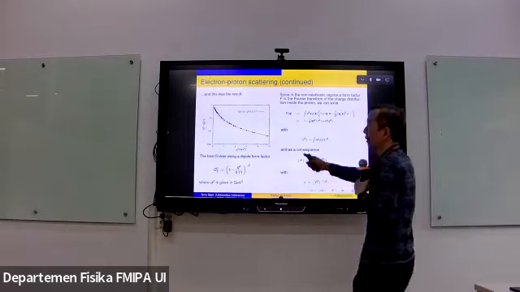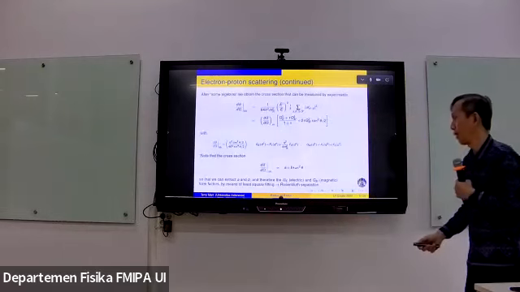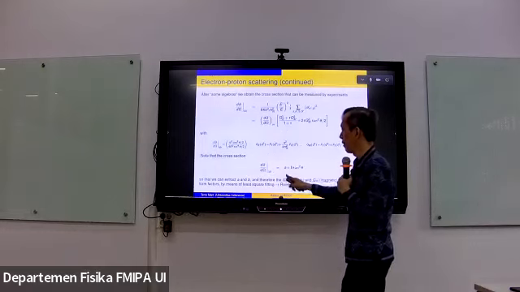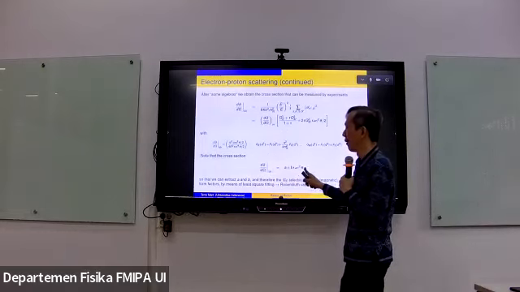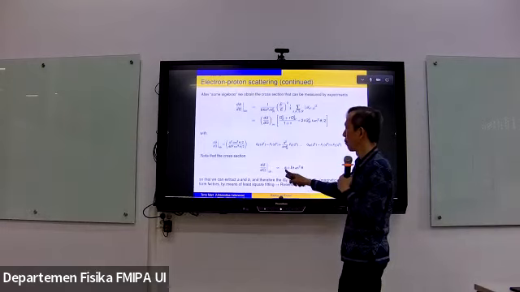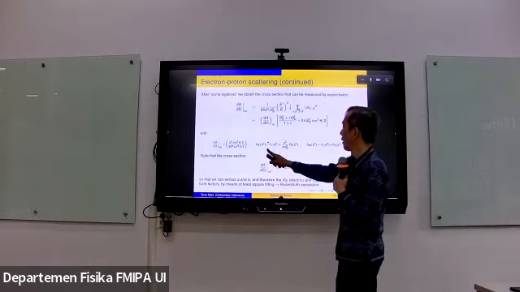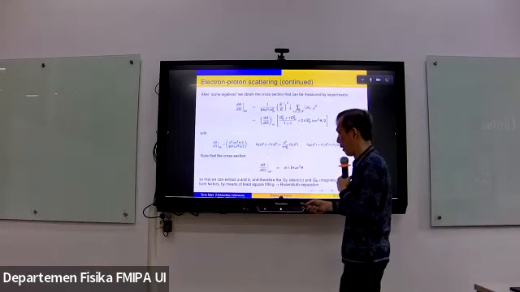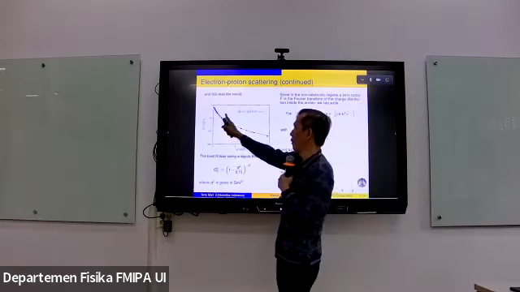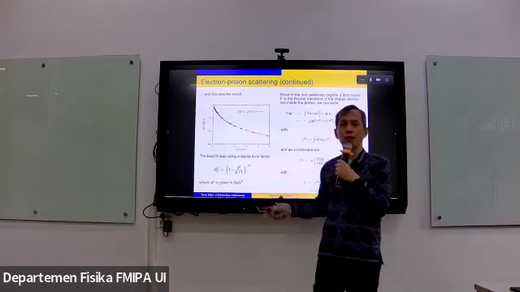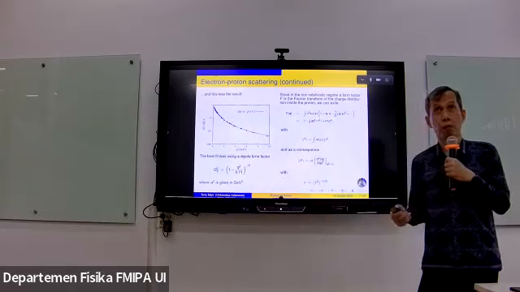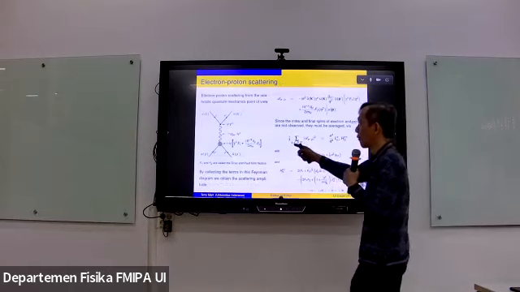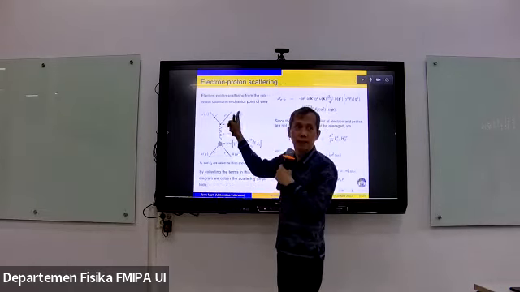This is the result of our calculation. If we make a least square fit of this cross section as a function of theta, we obtain A and B. If we obtain A and B, that means this factor and this factor, we can obtain GE and GM. I present here only GE, the electric form factor of the proton, as a function of Q square. Q square is the so-called momentum transfer, the difference between K and K prime.